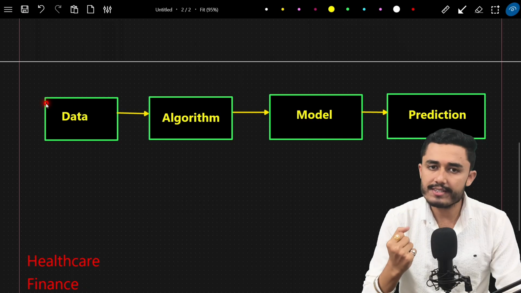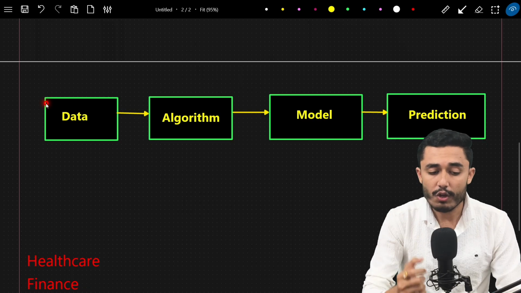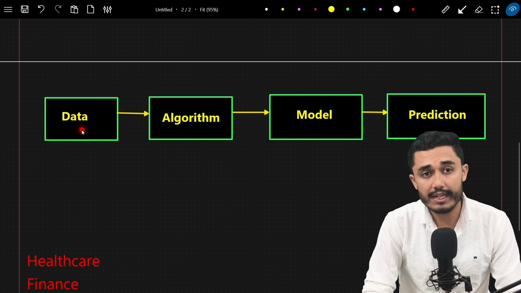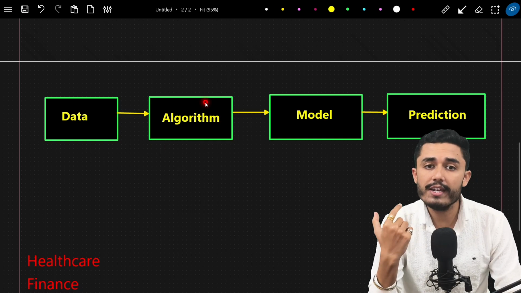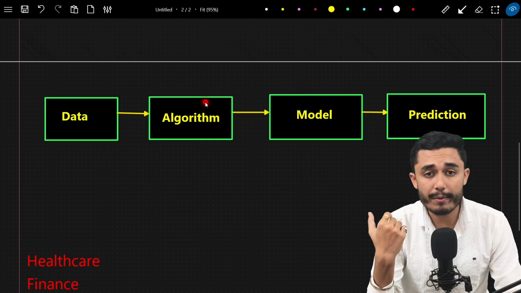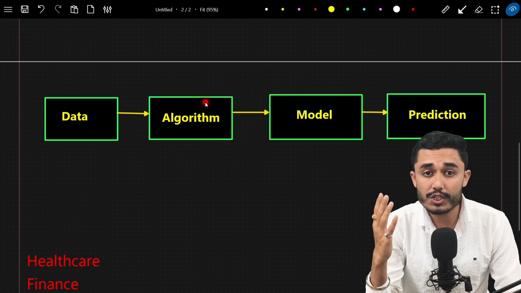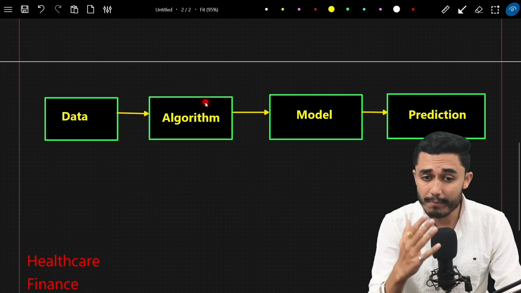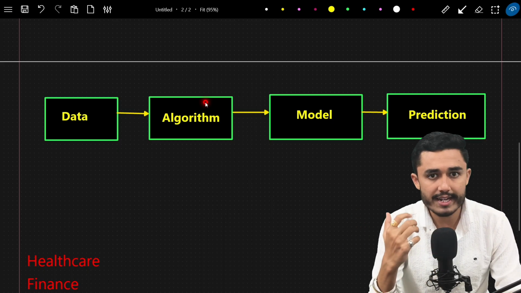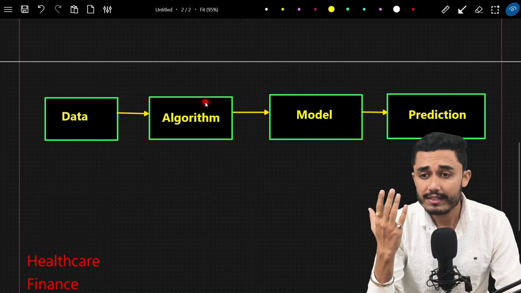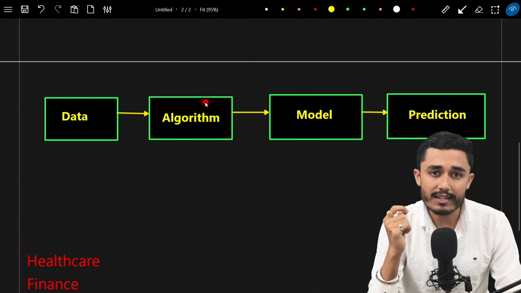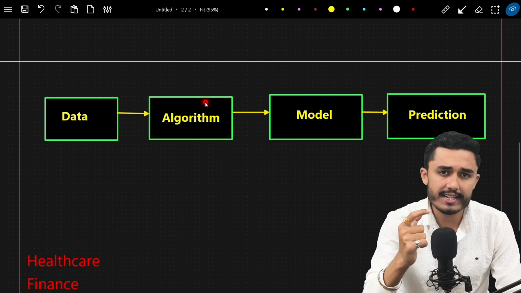Now once we have our data set collected and prepared, moving to our step number two, which is the algorithm, guys. We have our data set ready, and this data set will be sent to our algorithm for a learning purpose. Like in the above example, I said we provide 50 pictures of a dog to a small kid. Think of a small kid as an algorithm. The small kid identifies the patterns and similarities in those images, and so it learns from them. So this algorithm is a learning method that analyzes the data set we have provided.